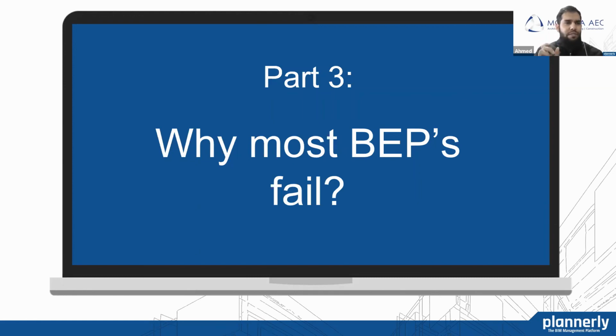So the first part of the BEP: who is responsible? What are we going to be including in the BEP? Who are the users? And then stop there. Share it with the rest of the team, get information and feedback. And once we're happy with it, we can publish it. Then we move over onto the next step. Do that, have a collaborative meeting on it.